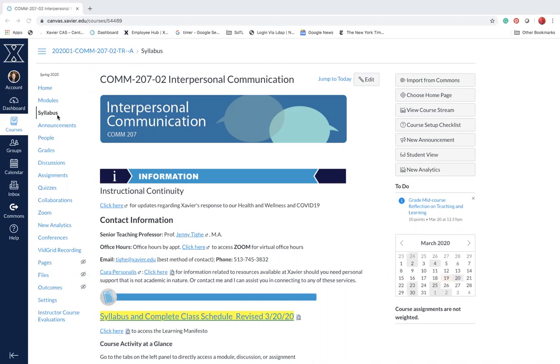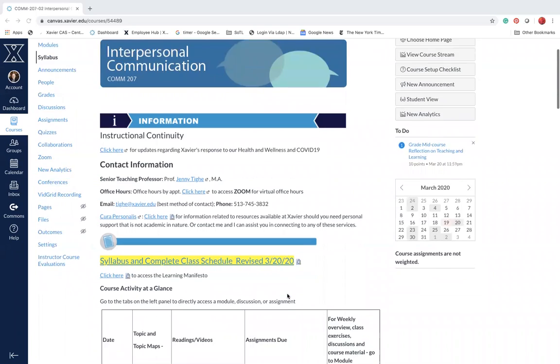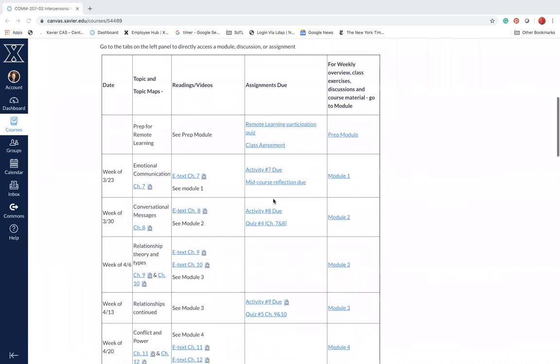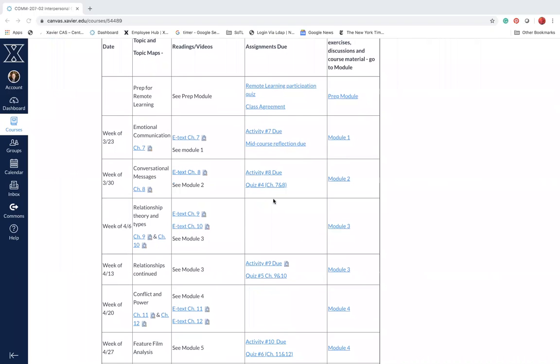Probably more important than anything else is just being able to use these tabs. What you've got here on the home page, I've updated the syllabus, changed my contact information, and I tried to keep this grid just as general as possible. But just once again, like we've used the whole semester, it gives you an overview of the date of when things are going to happen, what the topics are. The readings or videos are all going to be found in the modules, but I did include the text chapters here. Assignments that are due, these are just the general assignments that we've had.